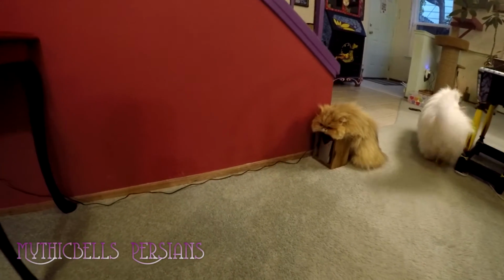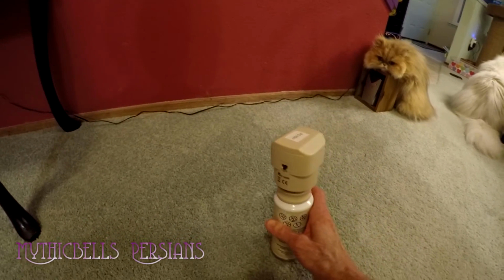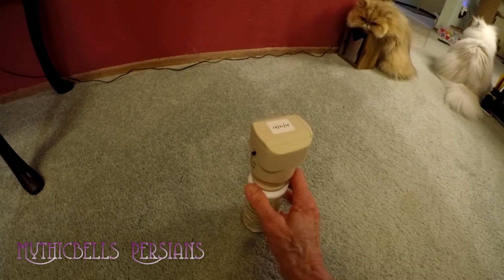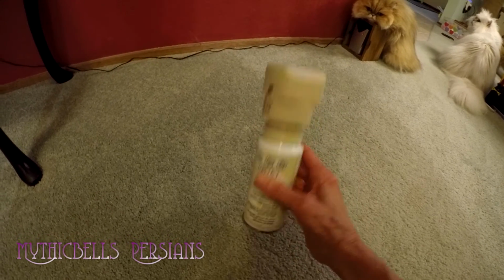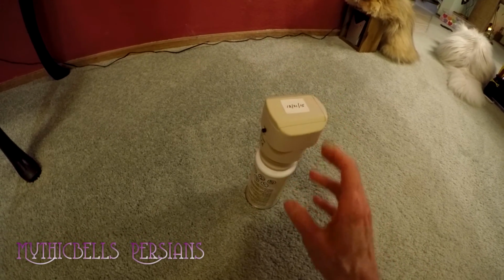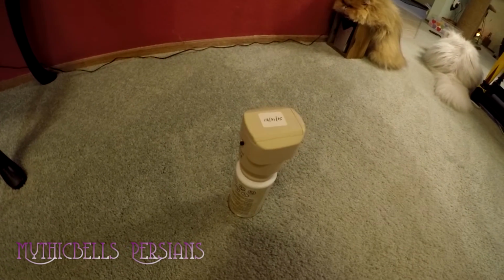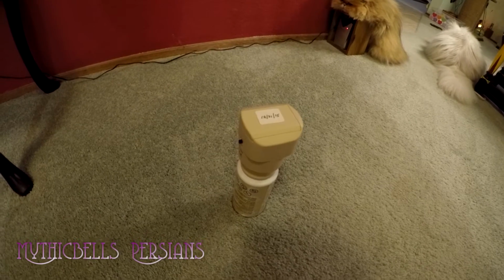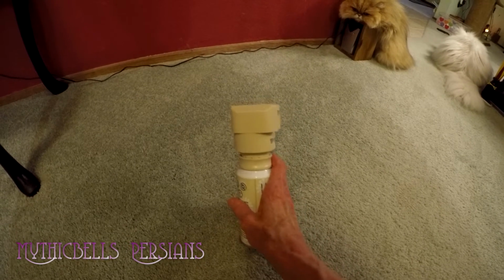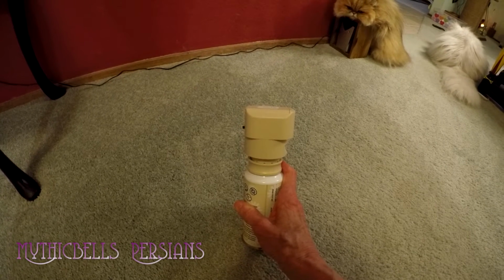Kalahari. And those things are irritating. This is what I'm talking about, these cans here. They make two kinds, or they used to make two kinds. One kind has a sound and a spray, and you have to refill the spray part, which is down here. And the kind that makes a sound, once the spray part is run out, it still makes a sound when the movement is detected in front of the can. Now these work, they're quite effective, keeping the cats off the counter and various other things. The only problem is they're not very reliable and they're ugly.